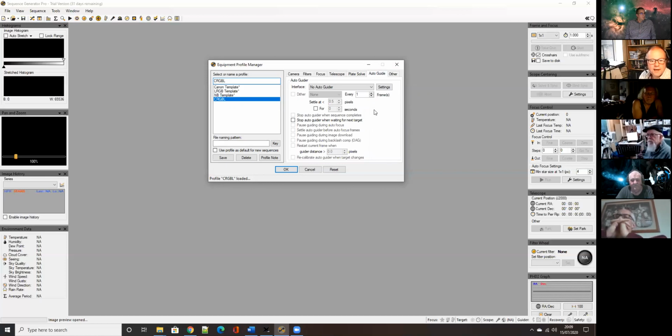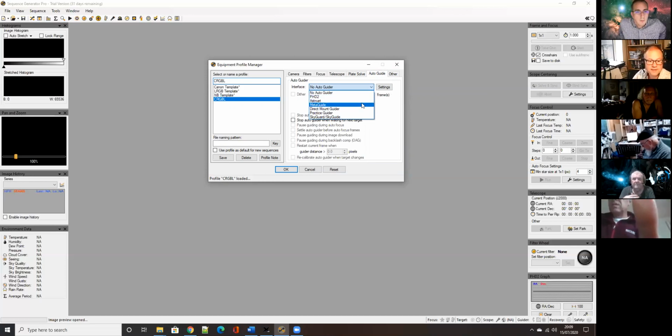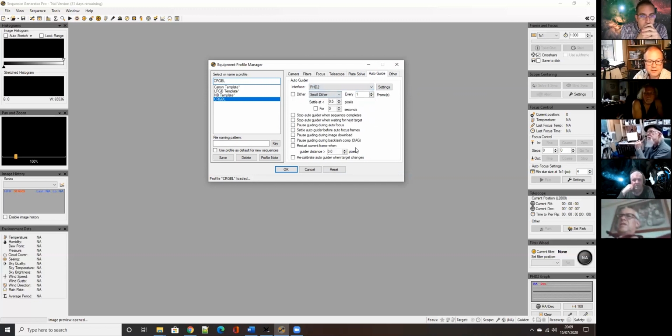Auto guiding, as its name suggests, is where you set up the parameters to do the auto guiding. This assumes that you have an auto guider installed, which I don't at this precise moment in time. It supports PHD2, AstroArt, MetaGuide. You can do it directly to the mount or SkyGuide. But once you've selected it, you can then set up, again, perhaps we'll do PHD. Yeah, not today, but we will do a PHD session as well.